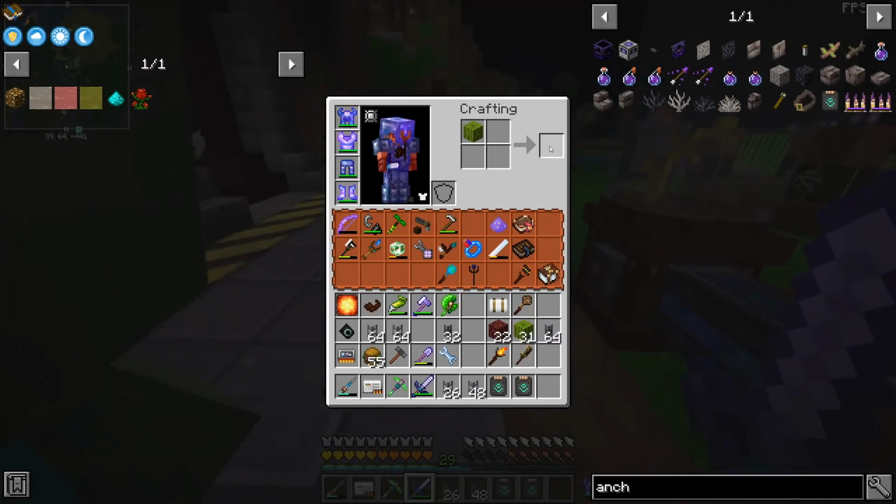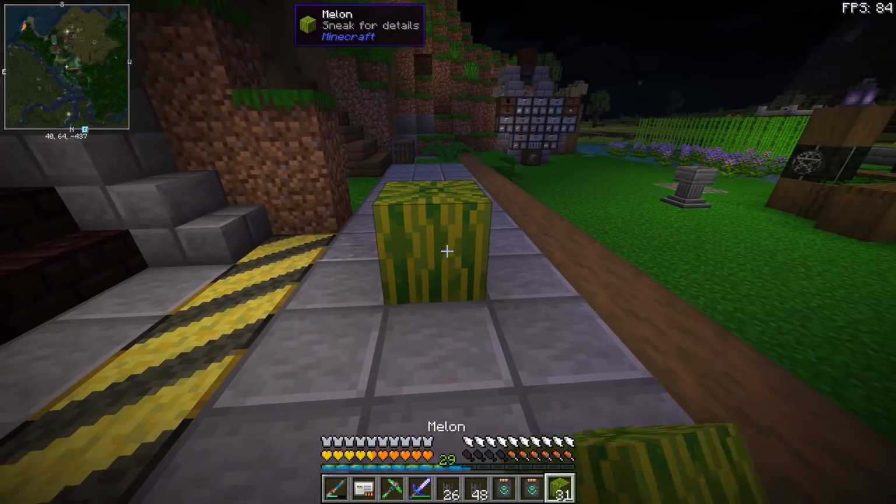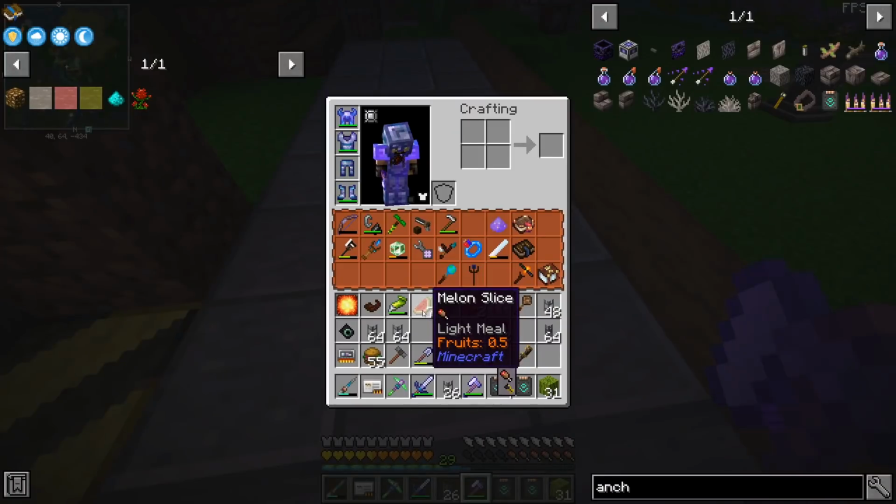You can't put them inside a crafting grid. So it has to be placed down and then broken. And you see, we got 7.